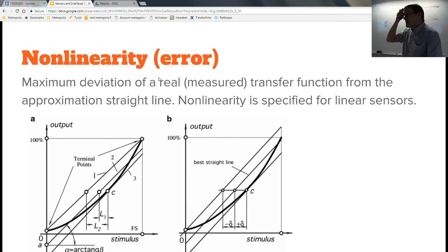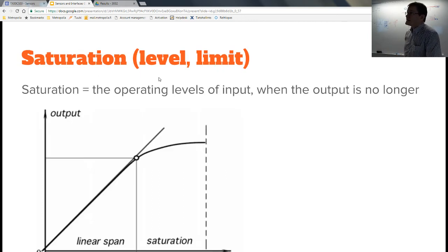The non-linearity error. Okay, if there's a non-linearity, that's also considered as error, and usually it's given by the maximum deviation from the linear curve. Saturation actually gives the range where the sensor is linear. Okay, when the sensor saturates, it does not mean that you cannot make any measurements anymore. You just have to calibrate correctly. Sometimes it takes some experiments and also some modeling. Okay, real life example.